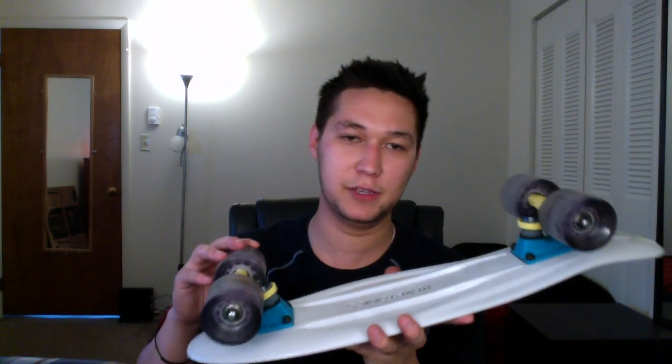So if you're looking to get a penny board, but you don't want to spend the money, I definitely recommend getting the Kryptonics Torpedo. I think it was a great buy at $35, and if you want it to get a little better, you can always replace the wheels and the trucks, and just have a lot of fun with it.